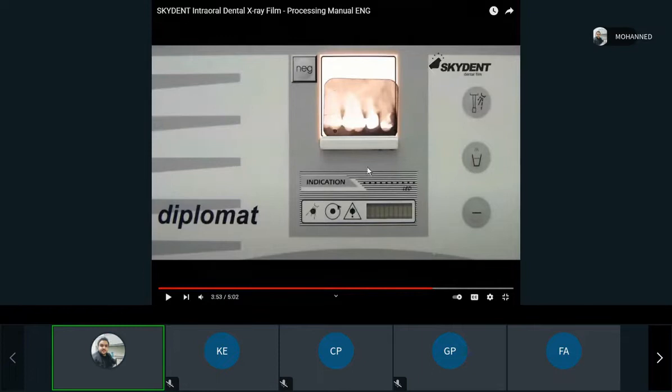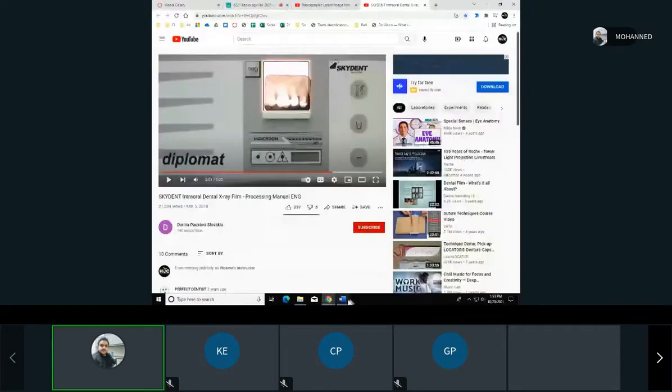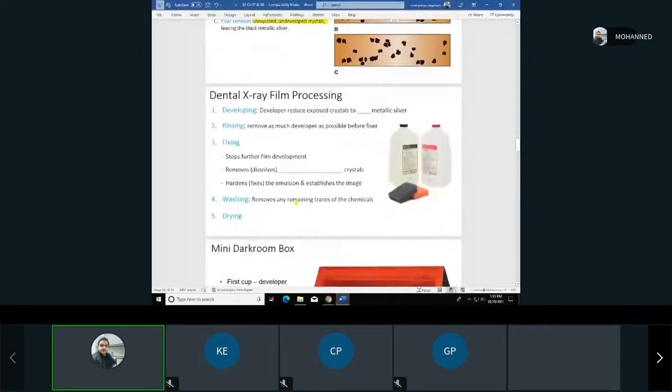So that's the older way, the manual type of processing, again, having to pass through all of these liquids and prepare them. Afterwards, they developed something called the automatic processor, where you put the x-ray and it passes through the tanks automatically, and it comes out complete. But again, you have to clean up the tanks, you have to fill up the chemicals and all of these things that you have to do. So still, we're really good with not having that.